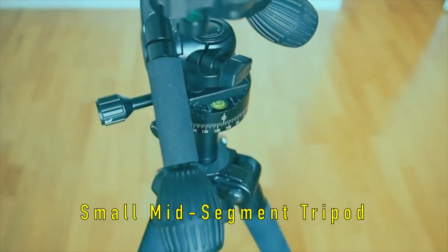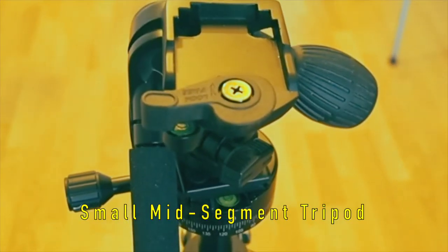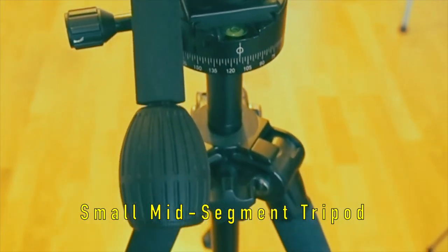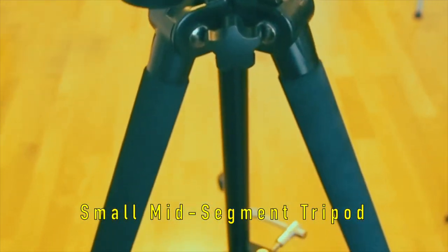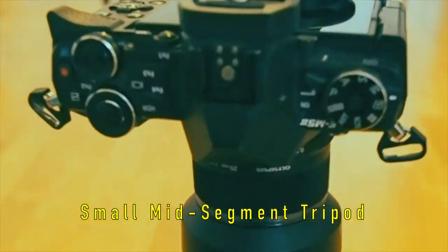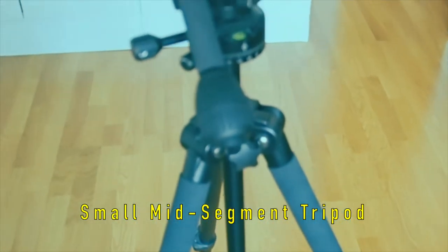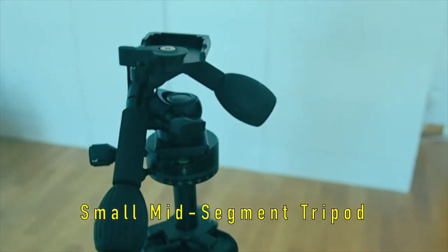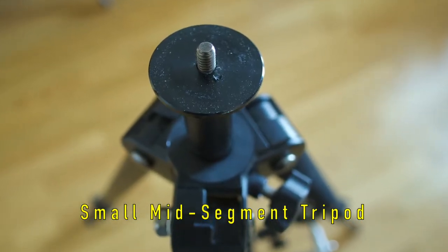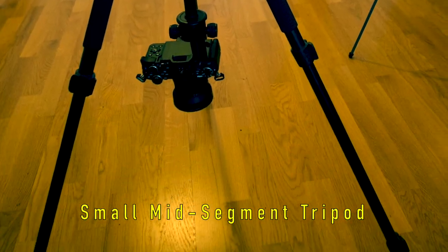The small tripod has similar characteristics to the full-size tripod, but it includes a three-axis tripod head which can be removed so any tripod head can be attached to the screw at the top. There is flexibility to attach the camera under the tripod and to increase the angles of the legs. The tripod weighs about half the weight of the full-size tripod and can carry less than half the load. It is typically a good solution when portability is important for traveling or field usage.